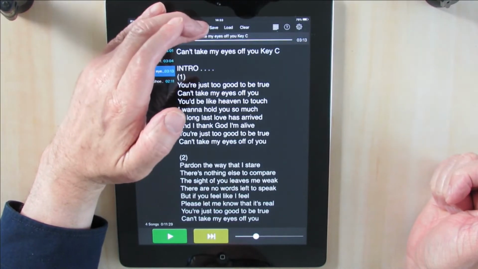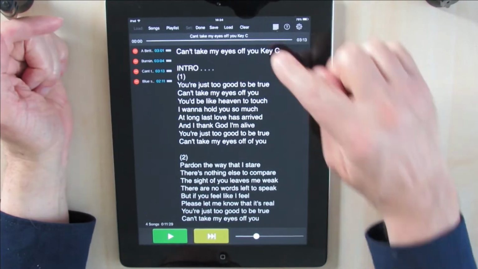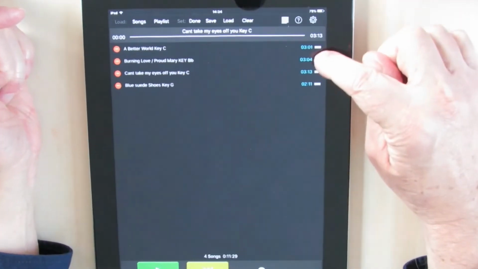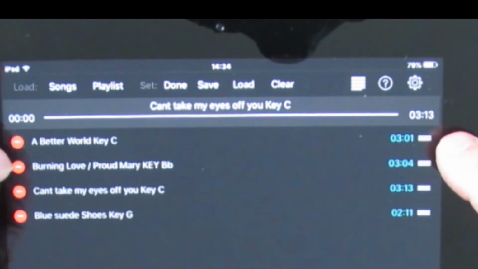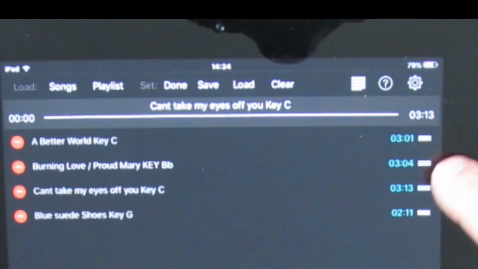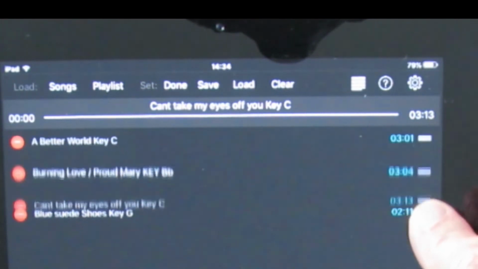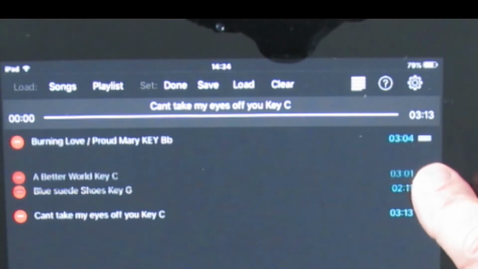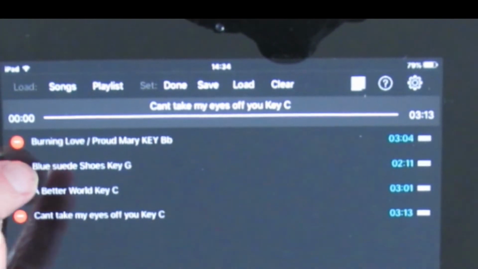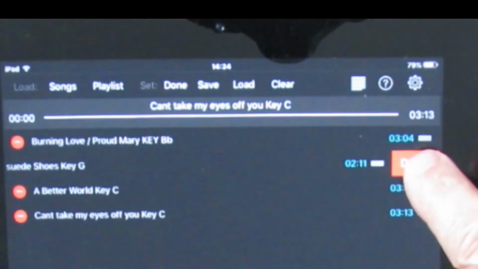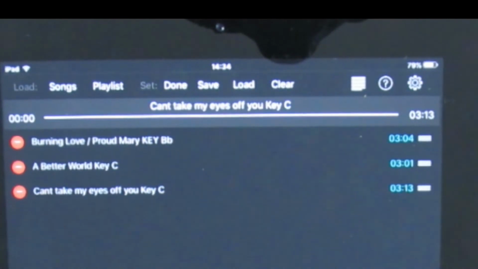So if you click on the edit button, you get up this. So if we just get rid of the lyrics there for the moment, you get up these icons here. So just say we want to change the playlist order, and we want to put that song up there or down there, and we'll move that song down here, and so on. So you can do that. Also, if we want to delete a song off the playlist altogether, we just click on the little red arrow, and then you get up here the delete button, and you can remove a song from that playlist. And once you're happy with your playlist, then you can just click on done.